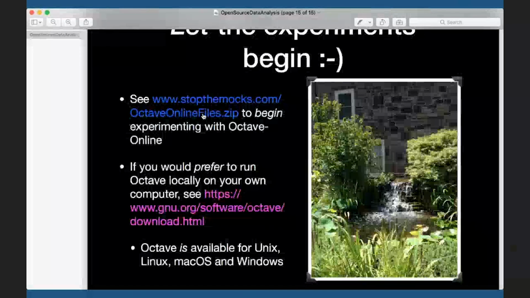The y.csv file contains infected counts, and the p.csv file contains the death counts. And there's also a link here to GNU's site if you would prefer to install and run Octave locally. Installing Octave locally isn't too terribly difficult, and Octave is available for Unix, Linux, Mac OS, and also Windows.